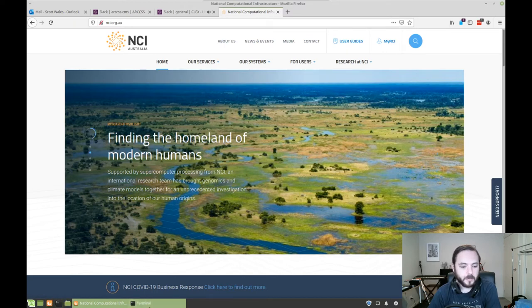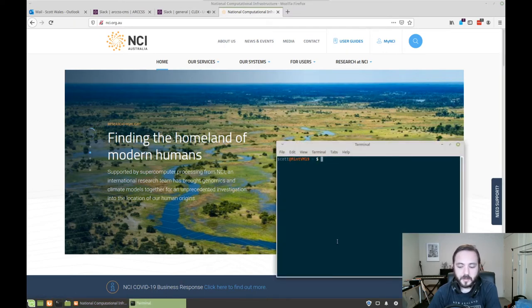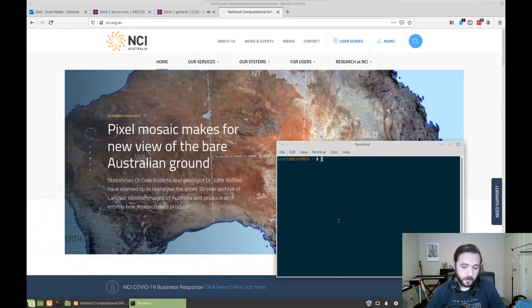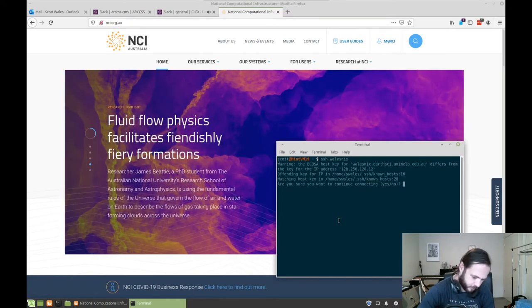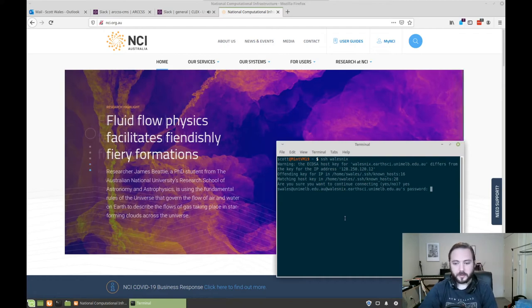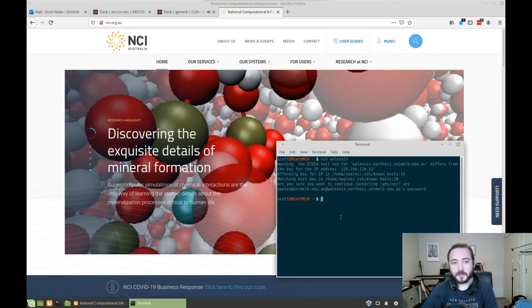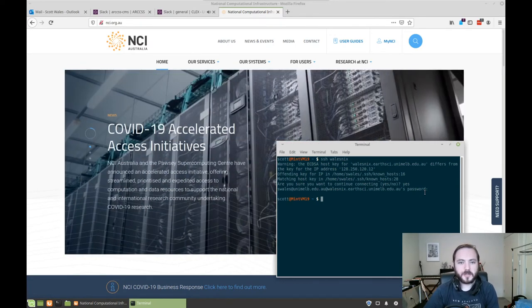So yeah, I've got terminal access. Guardi's offline for maintenance at the moment, so I'm not able to log into that, but if it was online, I could log on to my work computer. If I go SSH WalesNix, it's my own computer, and I can log on to my computer back at the university and work on that. So let's show you how to set up something like this.